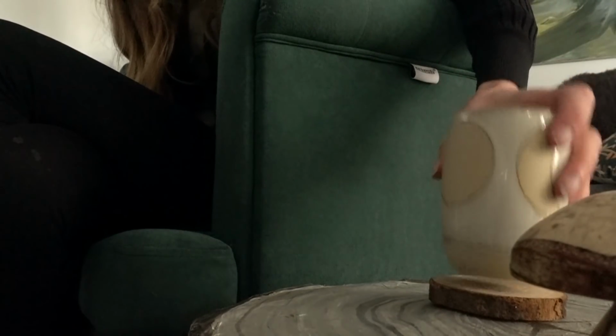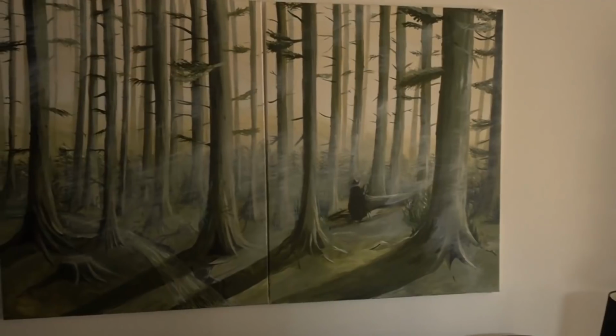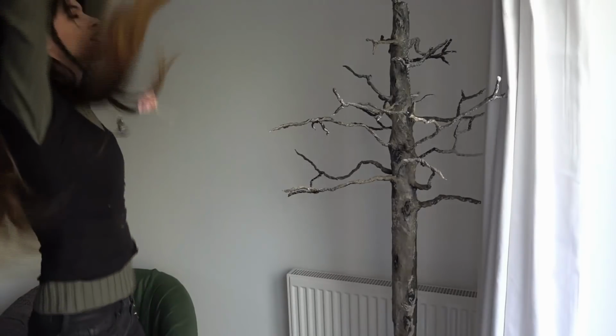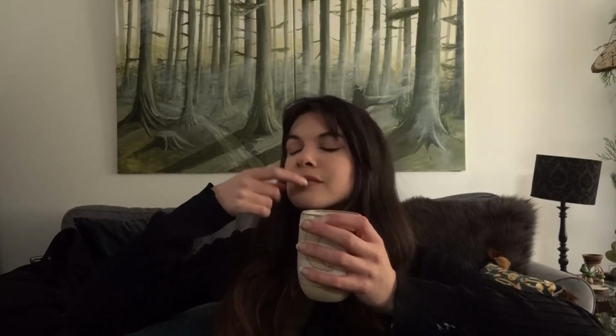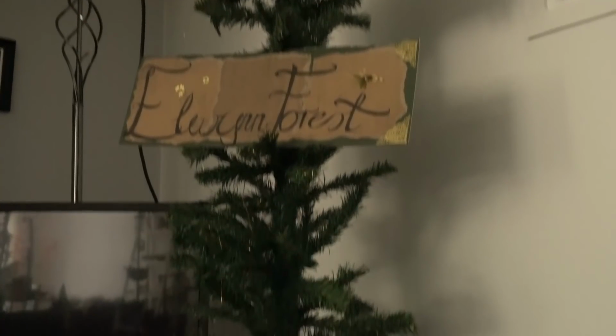Over the past year, I have been decorating my home with items that inspire me, all taken, of course, with inspiration from nature. But recently, I've been wanting to go one step further, as I just want to feel totally transported into the woods when I'm home, but also because some of my decorations are not that pleasing anymore.